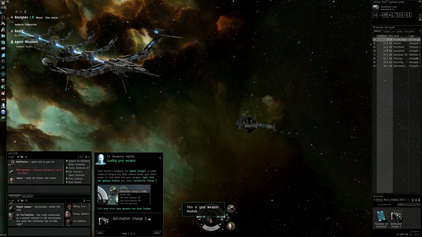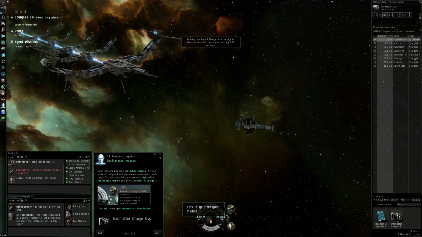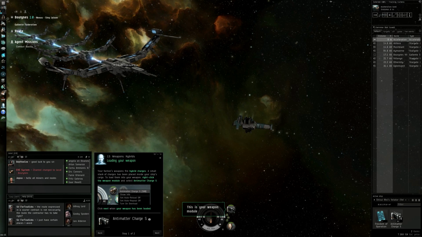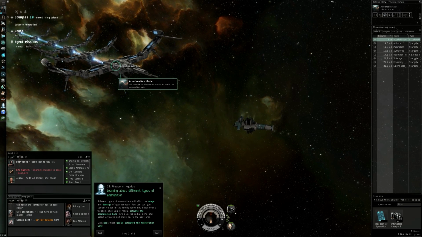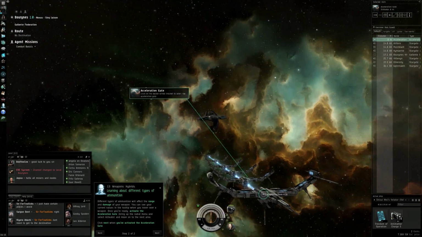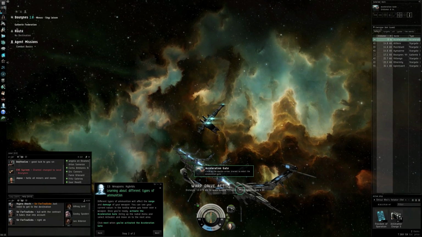All I have to do here is right click, antimatter charges are being loaded. You can see the countdown right here. Boom, 200 charges are in there. I can press next, and now I have to activate the acceleration gate. You'll probably use the radial menu for that, and click next when you've activated the gate.